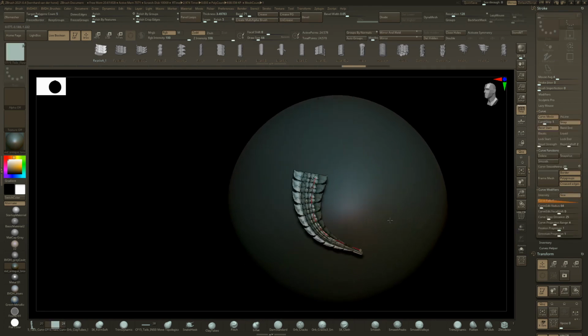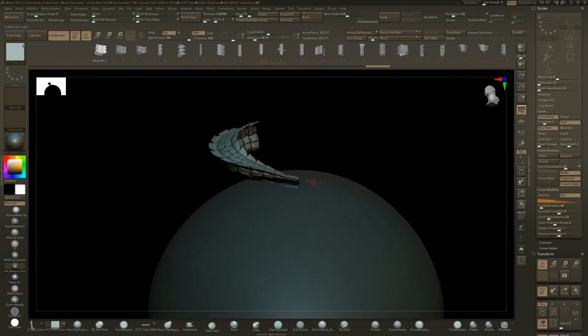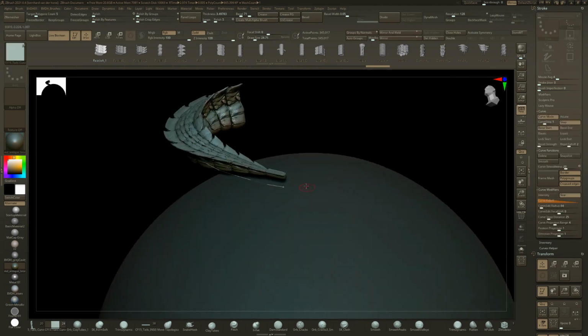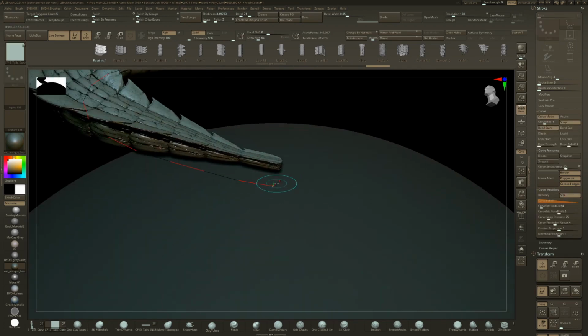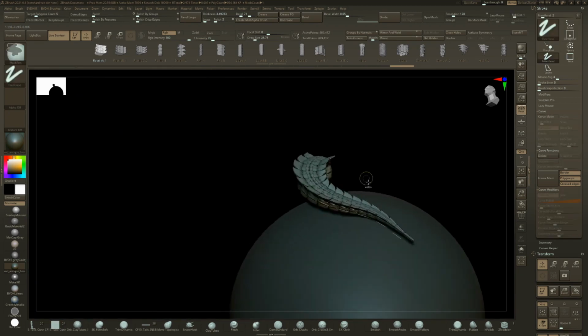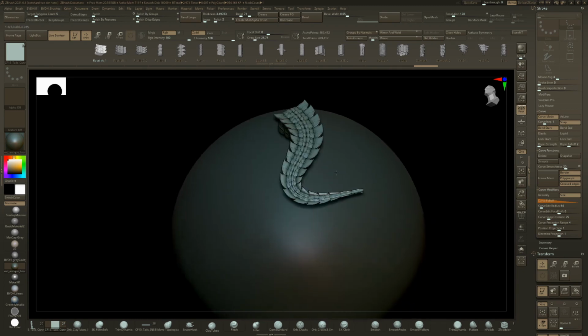Now you can pull it around and just pull it lovely on the surface. Just bear in mind, the longer it gets, the higher the poly count will get, because these are quite dense curves, to be honest. Now if you want to extend it, you can get close to this end tip. See a little red line forms, and now it'll make it longer. You can do that infinitely, or whatever your computer can handle.